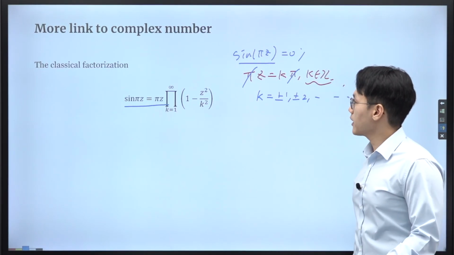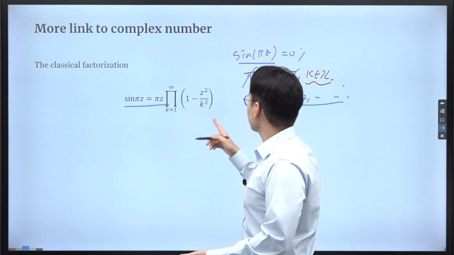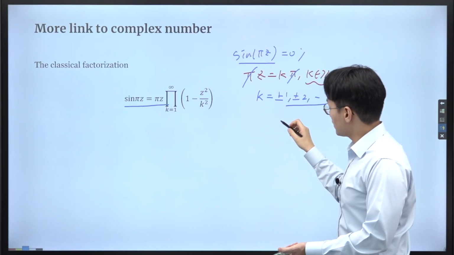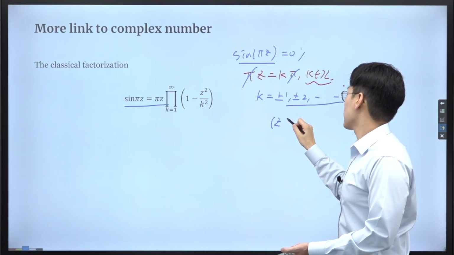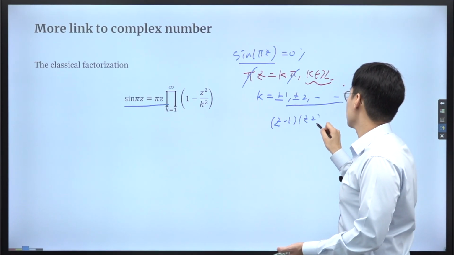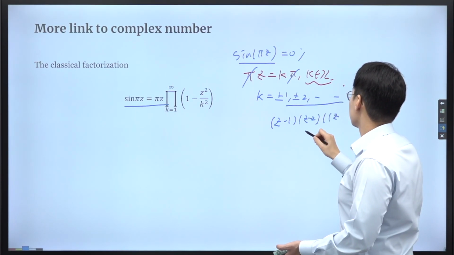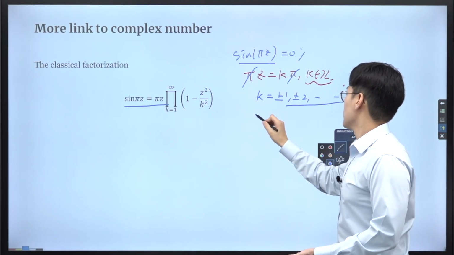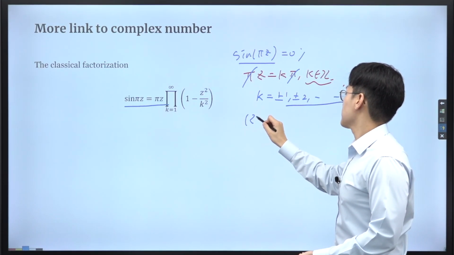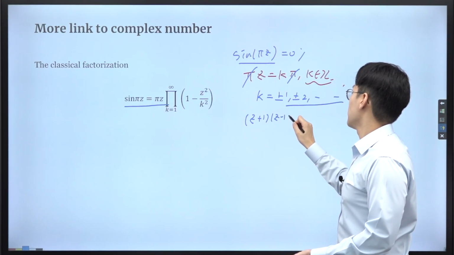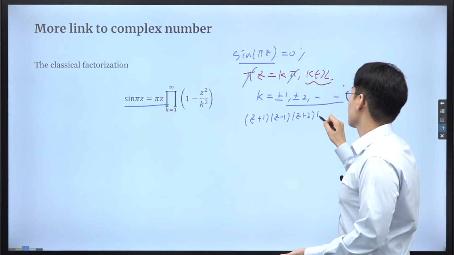That's lovely. So if I have the roots, what we typically do here is write z minus 1, z minus 2, and so on. Let me make it better. This can be factorized as z plus 1, z minus 1, z plus 2, z minus 2.